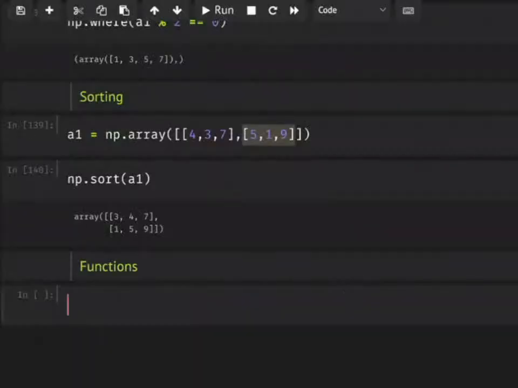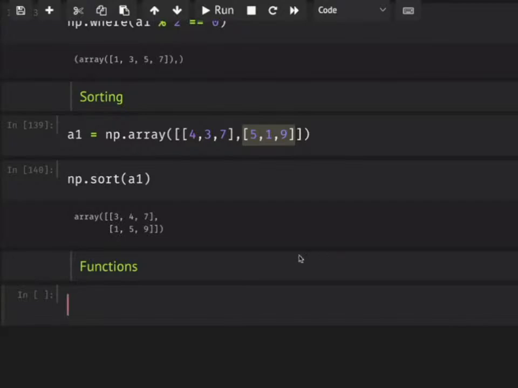So we're going to look at the functions in NumPy. Let's look at the basic arithmetic functions, like sum, or in this case it's called add.